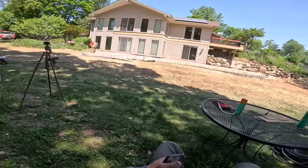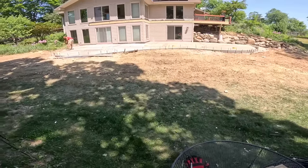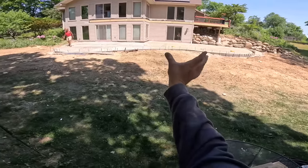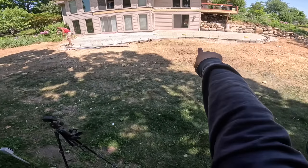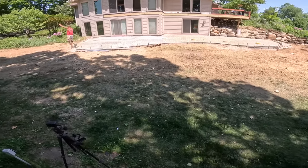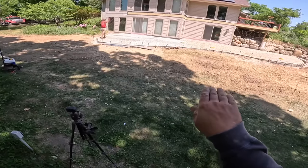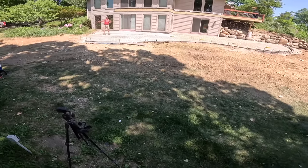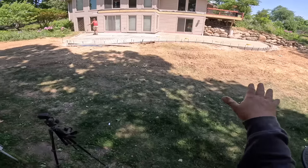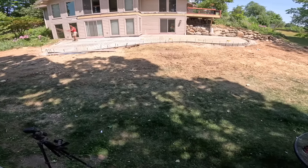Yep. We're just cleaning up. Bugs is tying the mesh down. And we're pretty much ready to pour. I'm going to go talk to the guy. I'm going to try to talk him into doing the concrete by his patio doors a little differently. He wanted to do like a little step down. You see, it's like an inch and a half. And I just don't think that's going to be good. I think we should pour concrete and just kind of ramp it up to the bottom of the threshold of the patio door. You're not really going to notice that much. Inch and a half will kind of fan the concrete out around it, so you can barely tell.